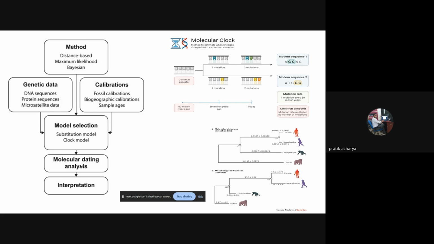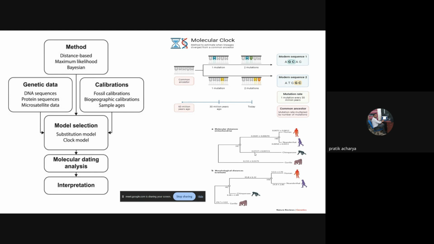Okay, these are the pictorial presentation of the human molecular clock: how one organism is diversified from another organism, and what is the time period, million years ago. Here it is not million years ago, it is written in year format. And how the organism is differentiated from one another is shown with the presentation data.